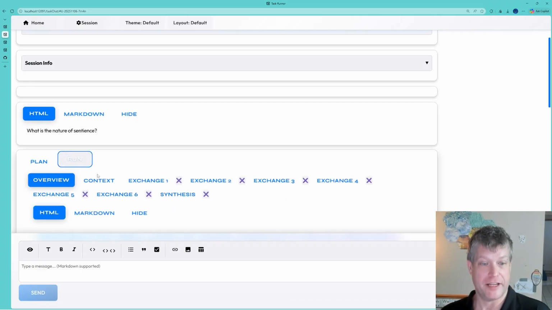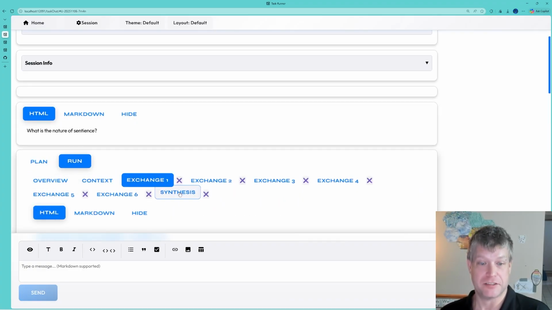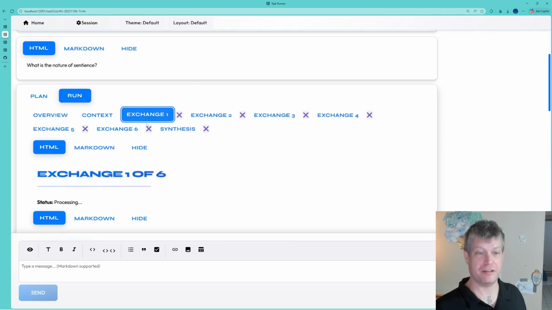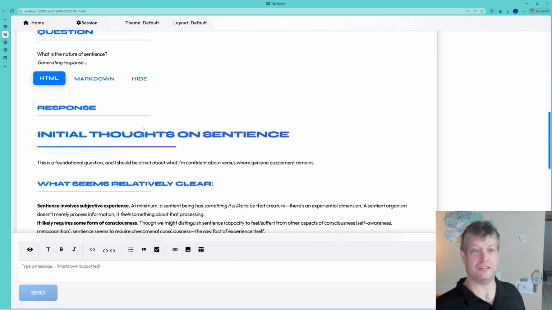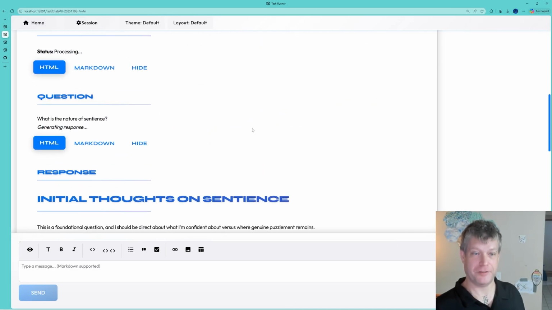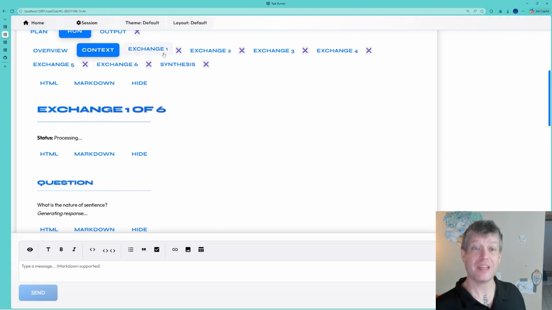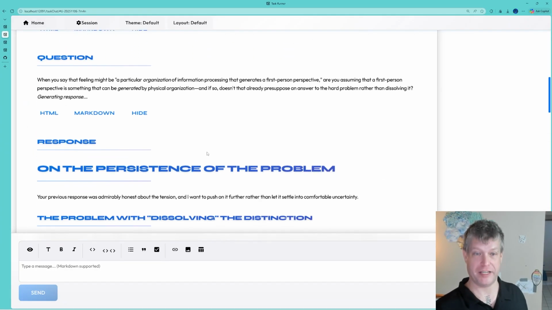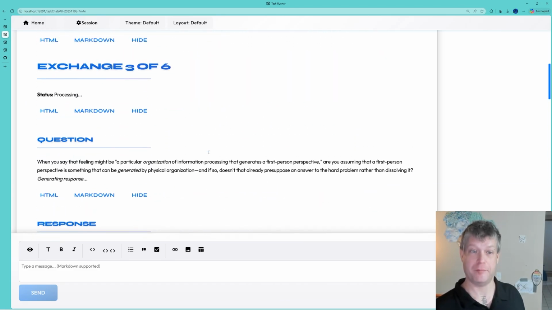We can see it running in real time. It is almost complete with the process. And we can see details. The Socratic thinking method basically has a round of question and response using different contexts for the interviewer and the interviewee. And it uses the exchanges to try to illuminate ideas and question them.